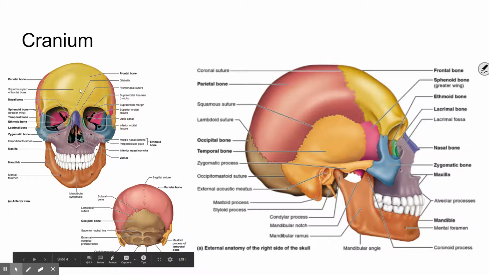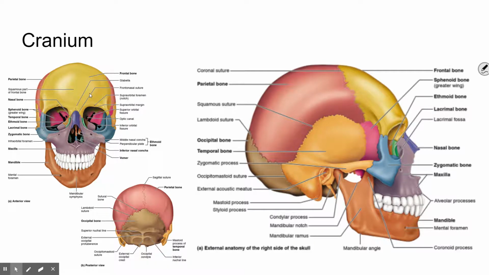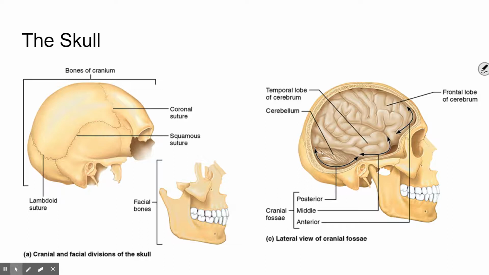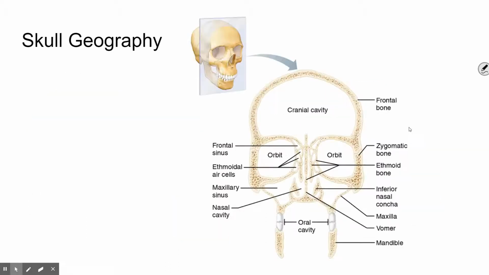First, there's the frontal bone. It's easy because it's in the front. And a couple things about the frontal bone. It's the anterior aspect of the cranium, forms superior margins of the orbitals, so the top part of the orbits here, and most of the anterior cranial fossa. I didn't talk about cranial fossa. Cranial fossa is these little dips where the brain sits in. And so the frontal bone has this anterior cranial fossa here, like the frontal lobe of your brain.